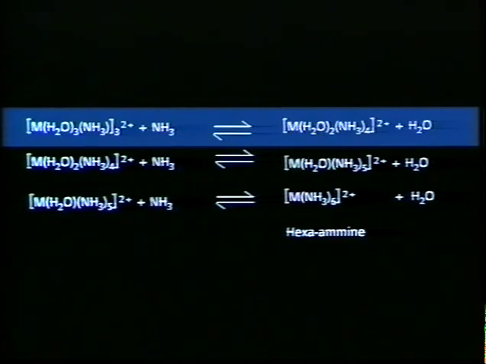If we look at our scheme again, what has happened in this solution is that we have reached stage 4, that is, the equilibrium has stopped when 4 ammonias and 2 waters are coordinated to the copper. And this is because copper is a D9 electronic configuration, and the structure is actually a distorted octahedron. It's distorted because of a thing called the Jahn-Teller effect. But you can imagine it as just the equilibrium position reached in 880 ammonia.